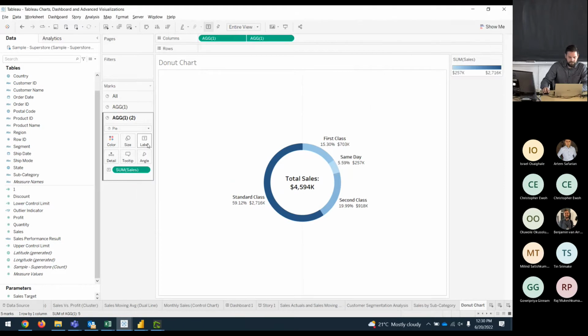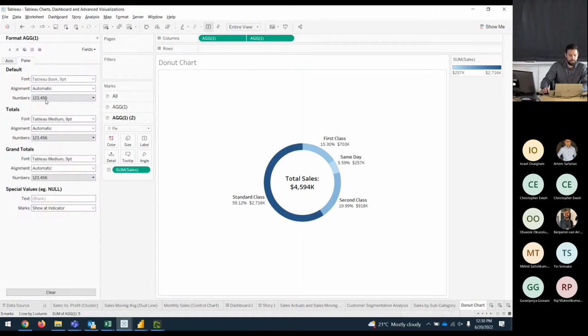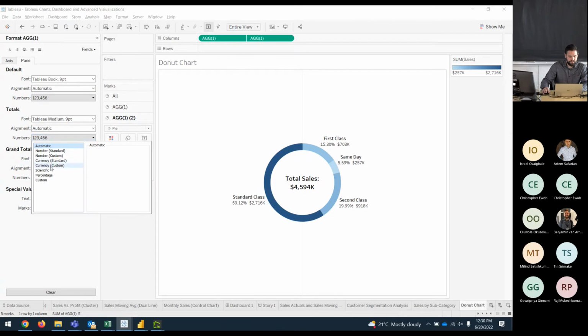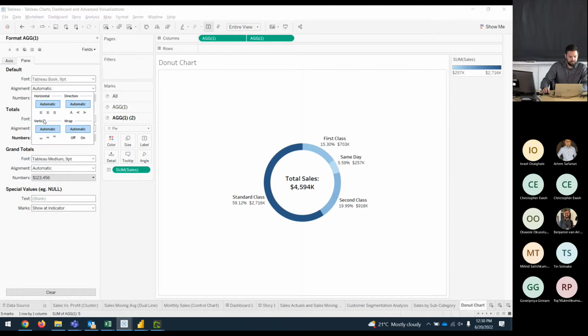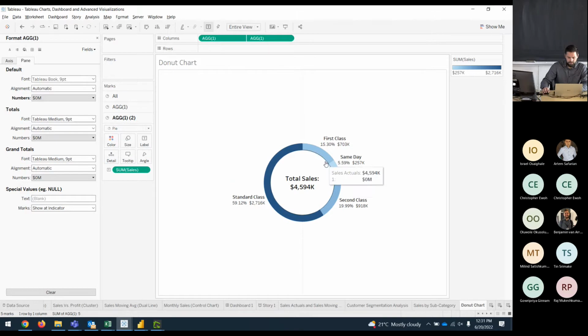And I can even, if I want to, on my second circle, I can even format the numbers so that it's in millions. Right, so I can go to currency, custom, and we can go to millions. It's not showing.